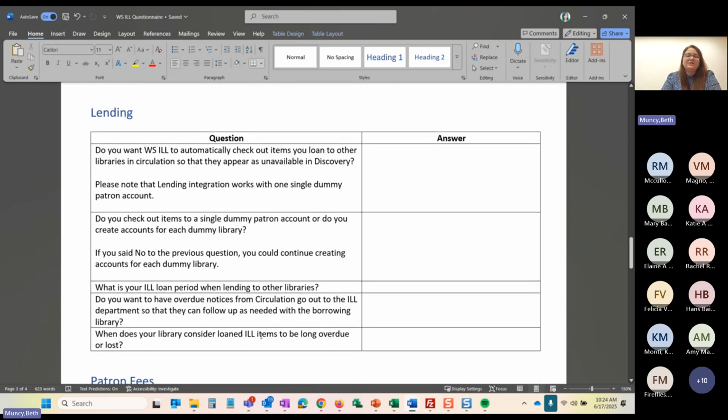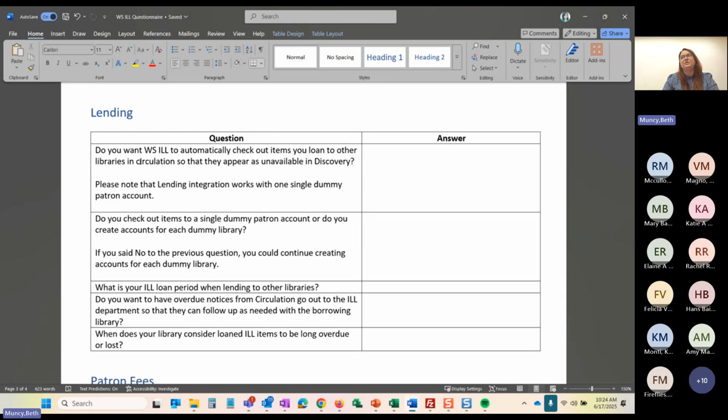Then the next section covers lending. Do you want the system to automatically check items out and check items in for you? What is the time period for items that you loan to other libraries? Do you want overdue notices for circulation to go to an ILL department?